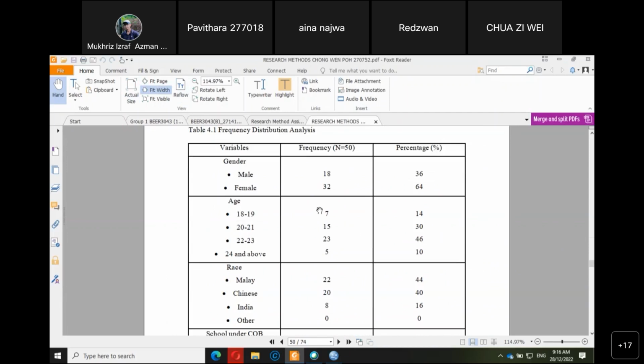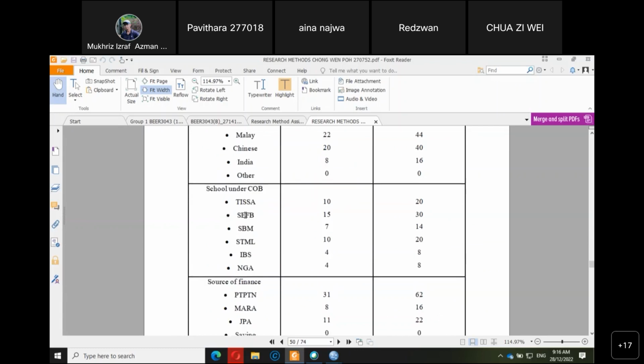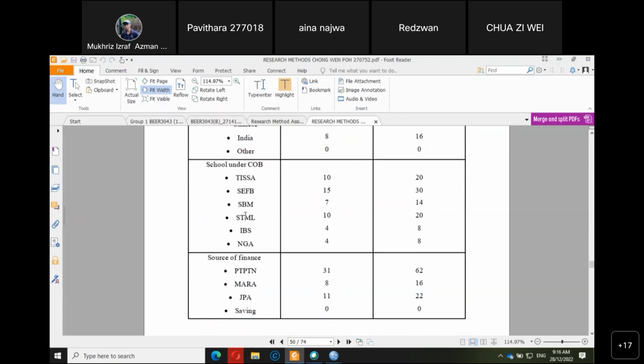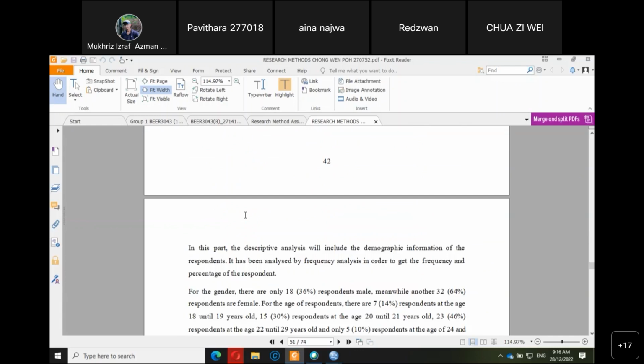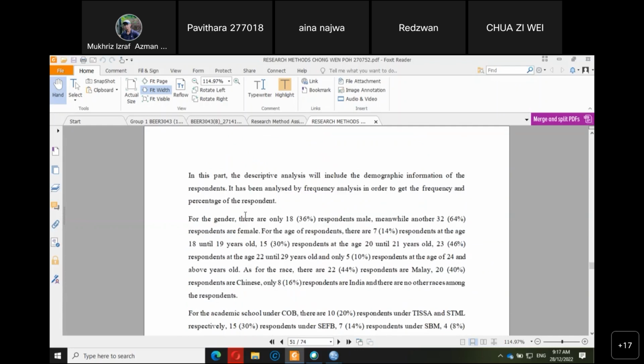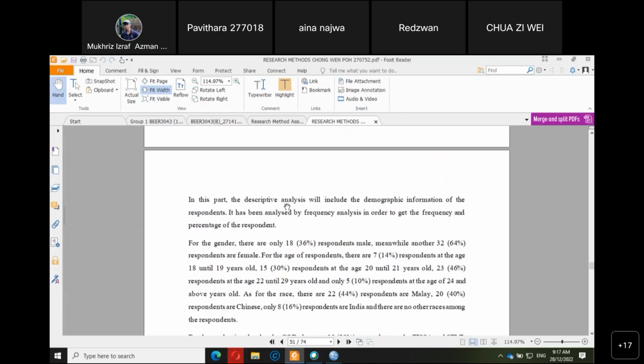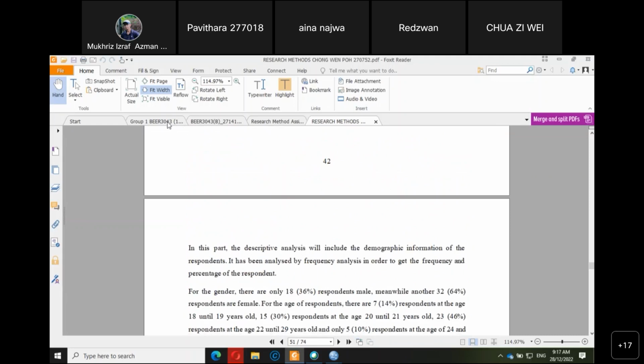This is a very common approach, even in journals, where you lump together all the demographic characteristics under one big table. What we want is just how many male, how many female, in terms of percentage. That's it. We're not really interested in discussing too much detail, because you have more than 5 or 6 items in your demographic. You cannot spend 5 or 6 pages just describing the demographic components. Usually around 1 page should be enough for the explanation.